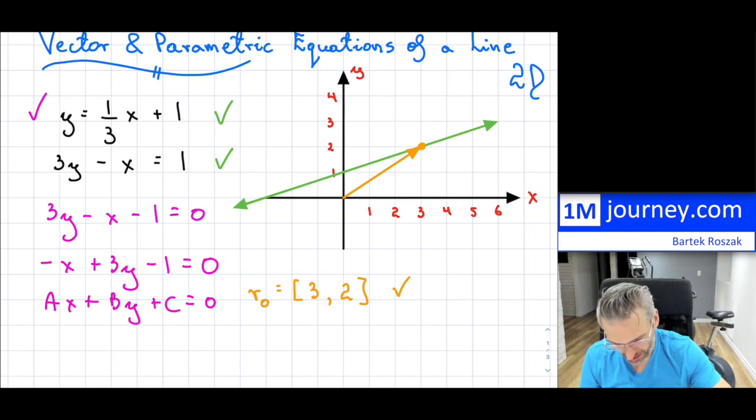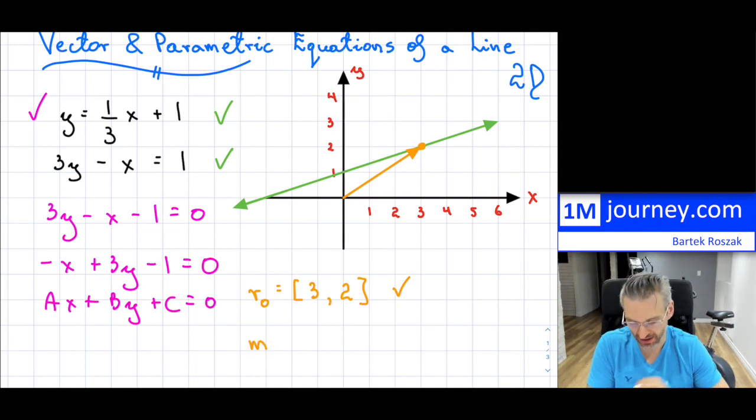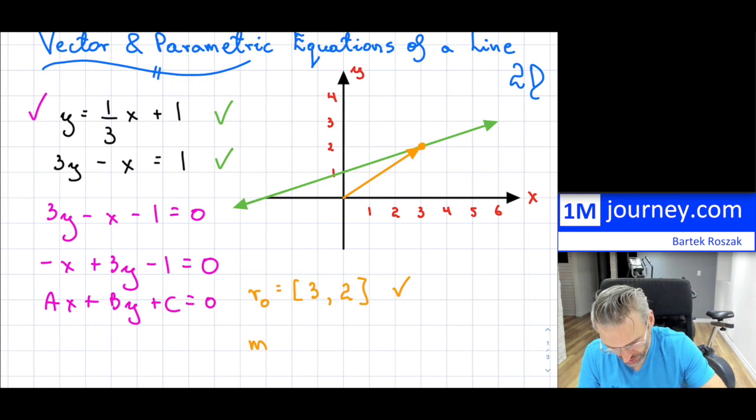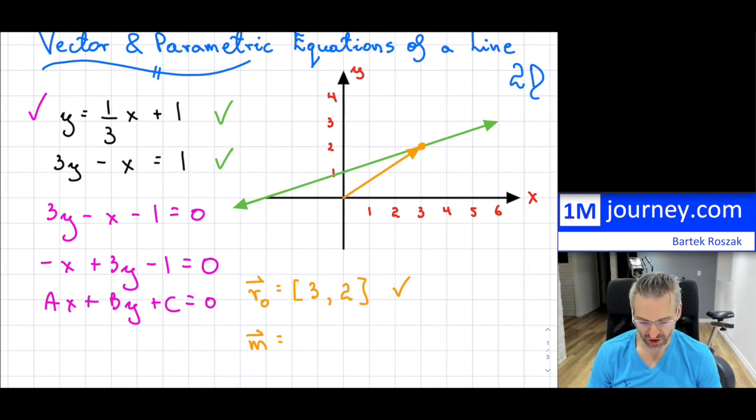Now, that particular vector, I am going to refer to this, but again, it's not just me, this has been done in the past. So this is going to be a vector, and because of the vectors, I'll put this little notation in there. And this notation is going to be a vector which is going to be parallel to the actual line. Now, how do I find a parallel vector?